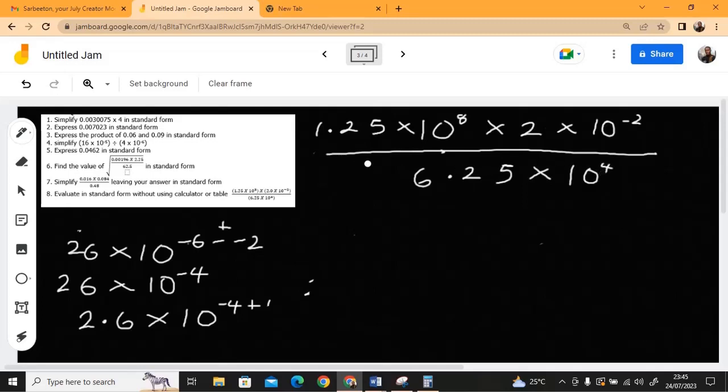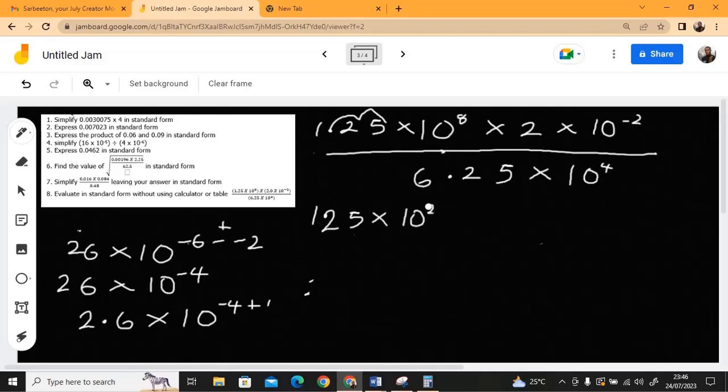Now what you're going to do here is that, as I said earlier, you can multiply 125 times 2 divided by 625. But I will advise you, if it's a theory question, don't do that. The examiner will know. So I have to take this point to the last number. I count 1, 2. That will be 125. I move twice forward, so that will be times 10 raised to the power 2.